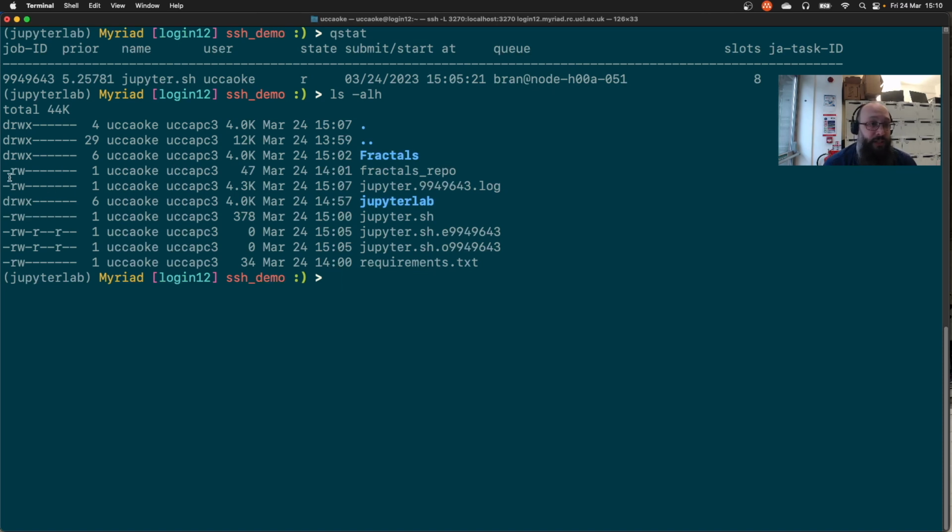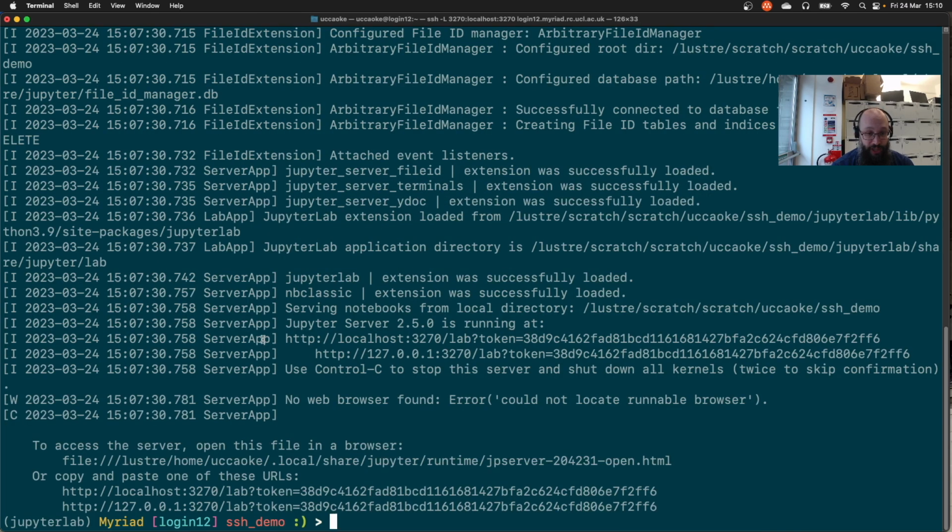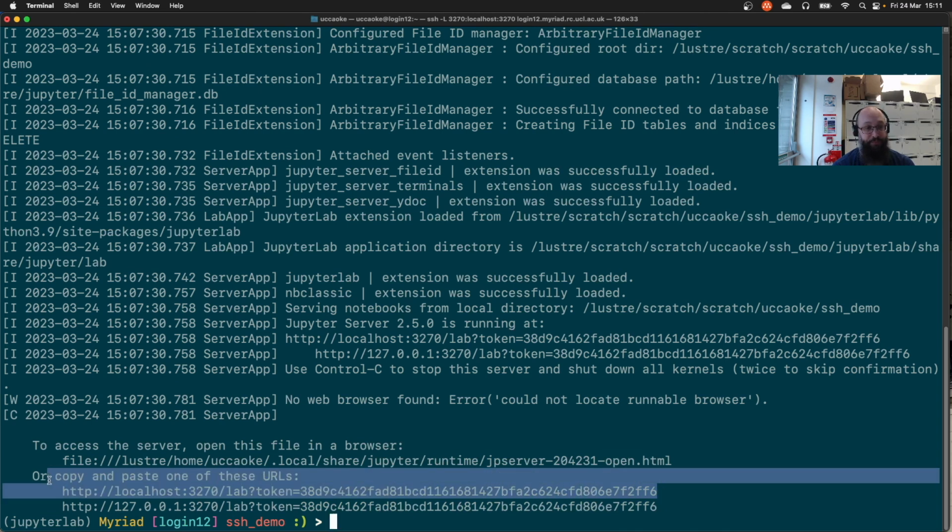So the script generates this log file with the job ID in it. If we look at that, you'll see the normal output from the startup. And this is the one-time token, right? So if you remember, I said there's a URL, which in this case is localhost 3270 lab with a token. And this is a single-use token. So once you've used this, it's useless, right? It stops working.